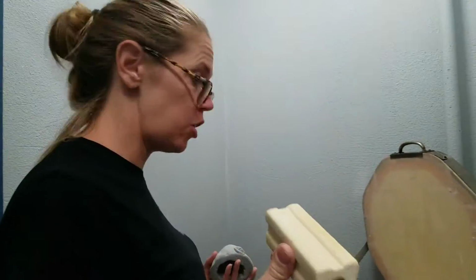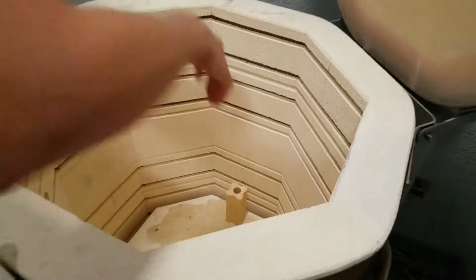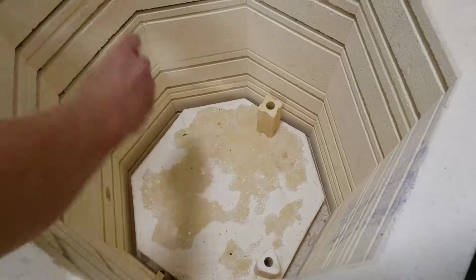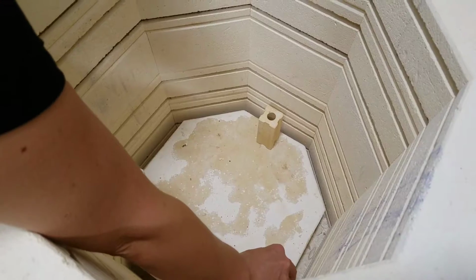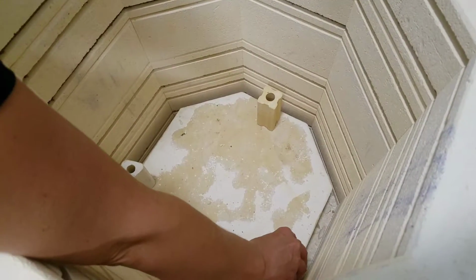Minimum of 3, you can do 4. I'm going to do 3 because I don't want to take up too much room, because I want to have room for my pumpkins. And you just set it out like a triangle, close enough to the edge where you're not taking up too much room, but not so close that it feels like it's going to fall off.